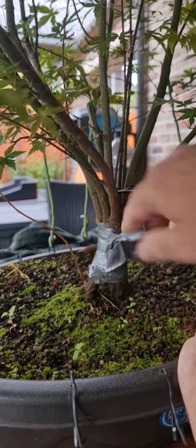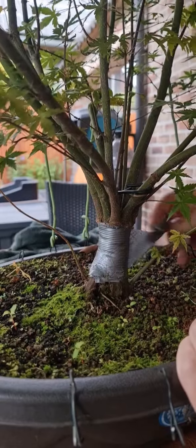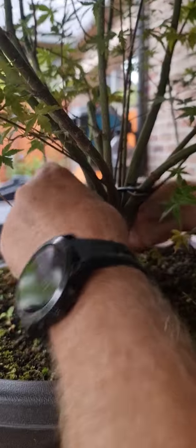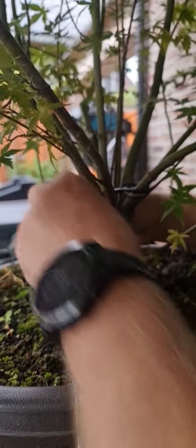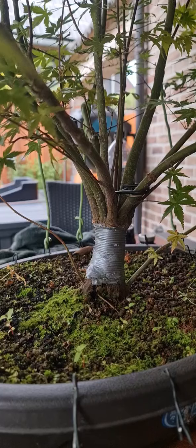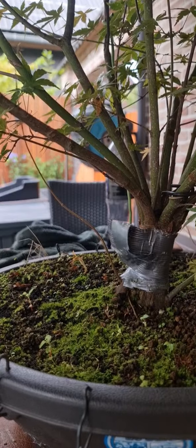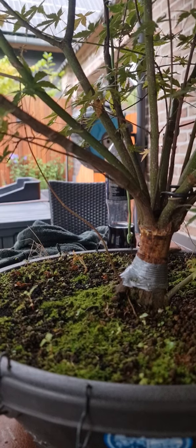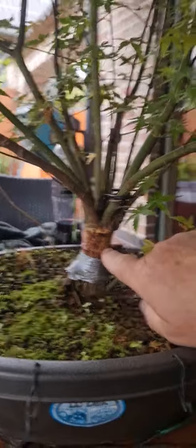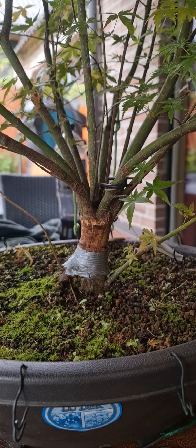I think I waited too long to unwrap it. Okay. Look at it. A little bit damage here, but maybe in time it will heal, I don't know.